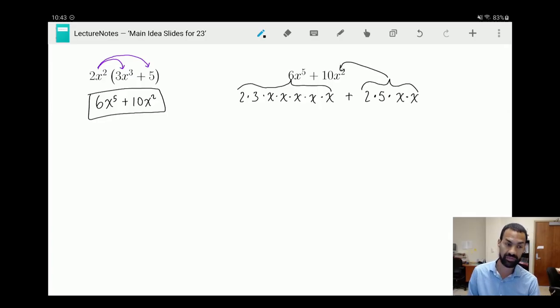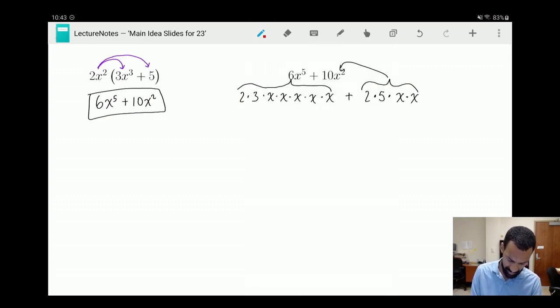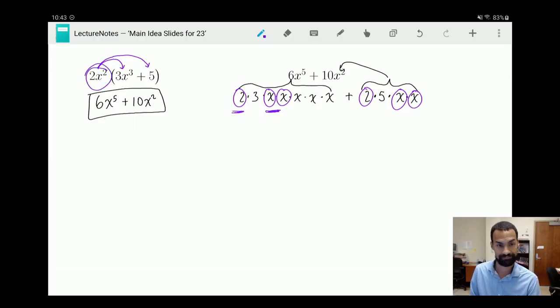If I'm looking through this for a common factor, factors that they have in common, by definition I'm looking for this has a 2 and this has a 2. This has an x, this has an x. This one has an x, this one has an x. I can pair them up. Notice what they're paired up with: 2x squared. That's how we are going to find the common factor. So 2x squared is my common factor.